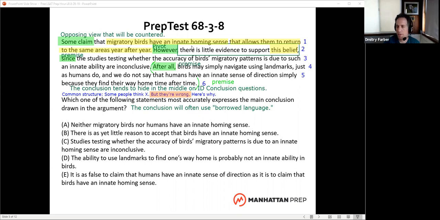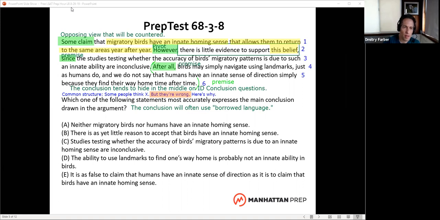All right, if you're not sure, give us your best guess. Seeing a lot of folks answering. All right, so careful if you grabbed, there's a couple things to watch out for. I'm seeing a couple of people focus on trap answers. So we want something that says they're wrong, that there isn't evidence to support, like that migratory birds, we don't know they have a homing sense. So watch out for a couple of things.